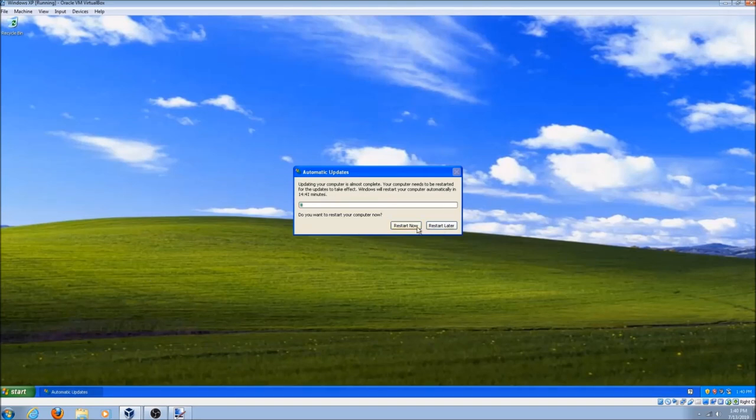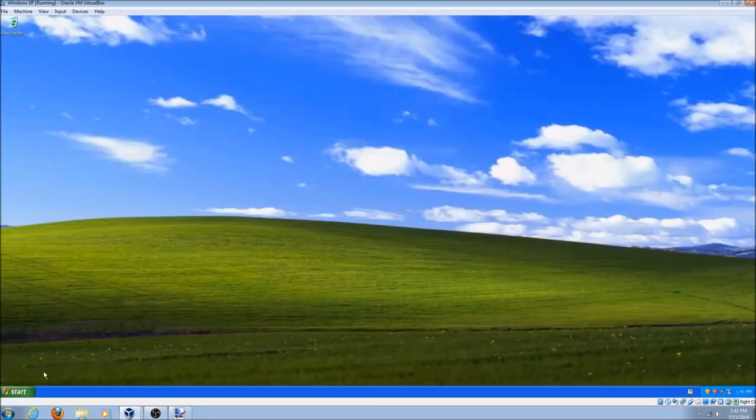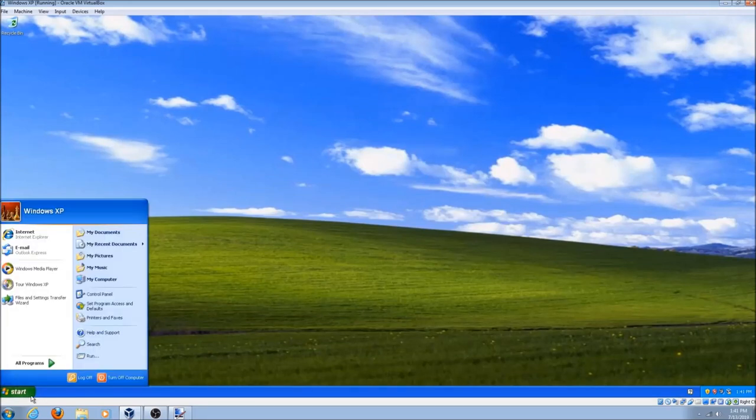What? Automatic updates? I thought I updated already. So if there were multiple users on this computer, you could log off, and if someone else wanted to use the computer, you could go on to their user without affecting what the other person was doing before. So yeah, that was really useful. The log on screen was completely different, unless you wanted to change it in the settings. We got some really cool system sounds. The whole system sounds were completely different. The whole user interface was greatly changed.